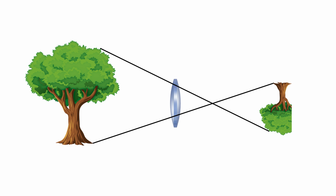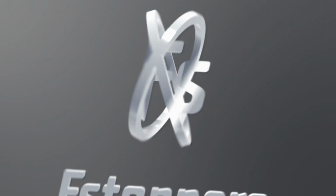Why do lenses like the one on my camera here or the ones in my eyes flip images? Or do they at all? Believe it or not, this is much easier to understand than you might think.